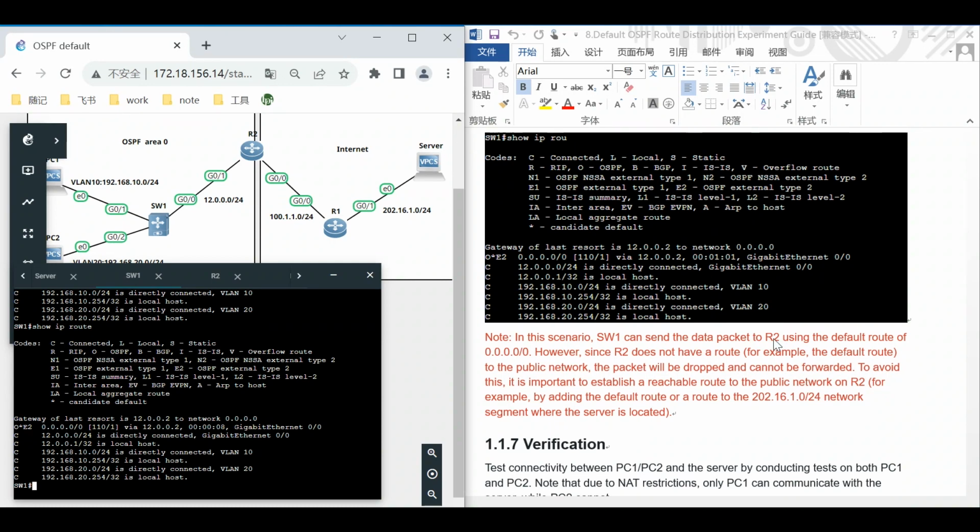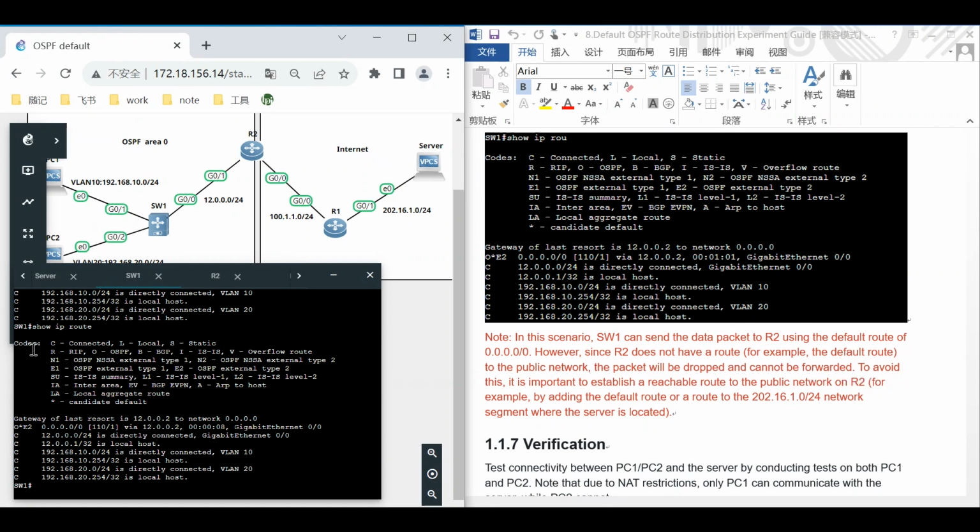After this, R2 does not have a route to the public network because R2 doesn't have the default route. So PC1 and PC2 can't access the internet, and the packets will be dropped and cannot be forwarded.